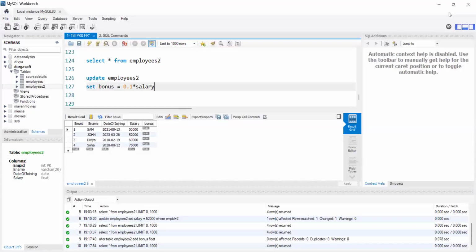Just what I need to do here, I need to calculate 10 percent of the salary, like 10 percent of 50,000, 10 percent of 52,000, like that. So I used the update command: update table name, set bonus is equal to. Basically, the column on which we want to make the changes, that column name we give after set. So after set I wrote bonus is equal to 10 percent of the salary. If we convert it into decimals, we write it as 0.1 into salary, right? So that's why I wrote here. And as we want the same 10% for each and everyone, we are not giving any where clause here. Okay, so let's execute.